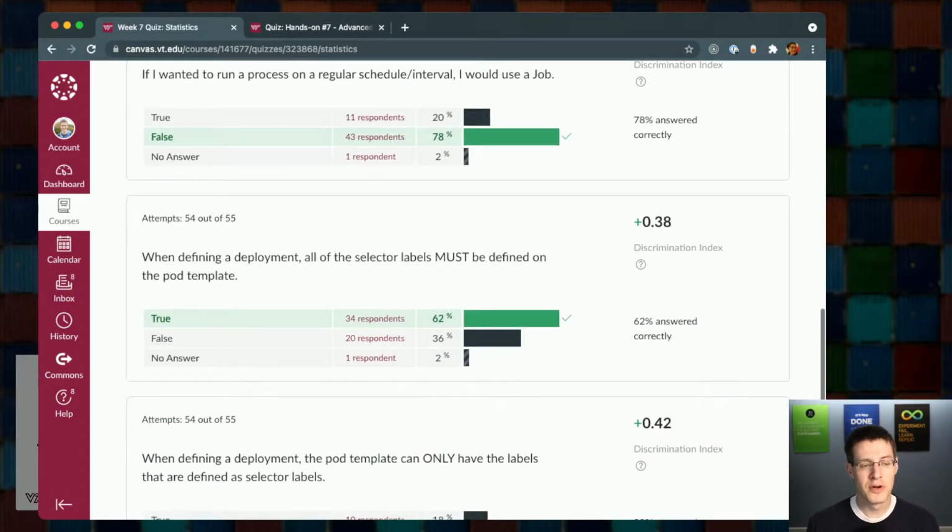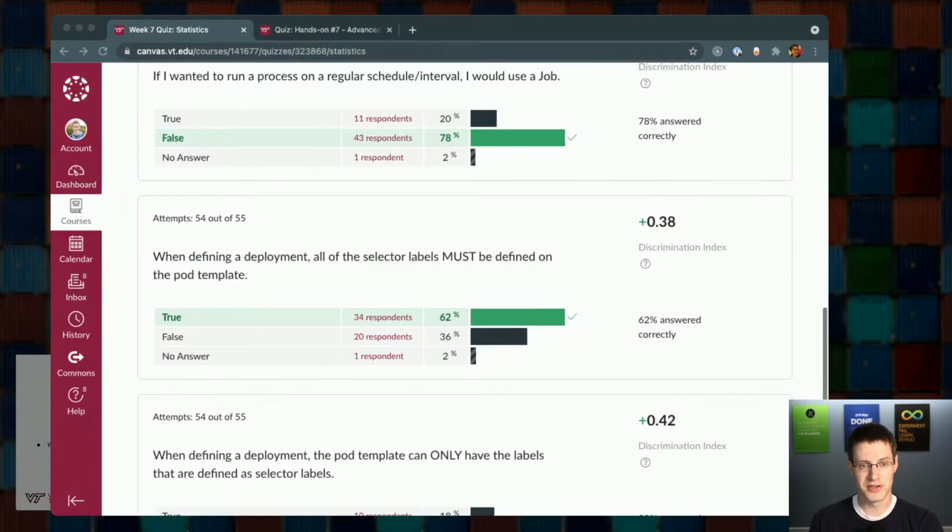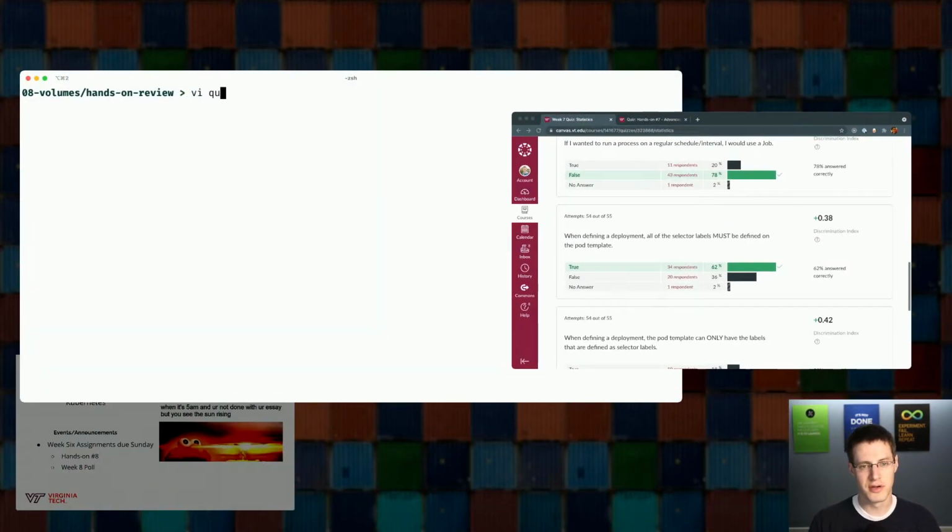Okay. When defining a deployment, all of the selector labels must be defined on the pod deployment. Now, this one, if you didn't know, you can also just try it out yourself. So let's try this one out, and I'm going to make a quiz YAML here.